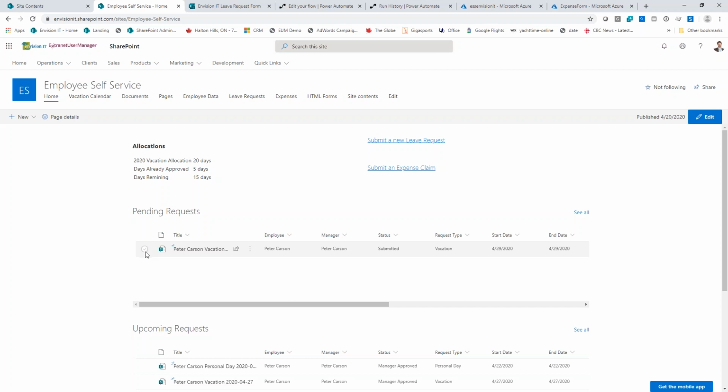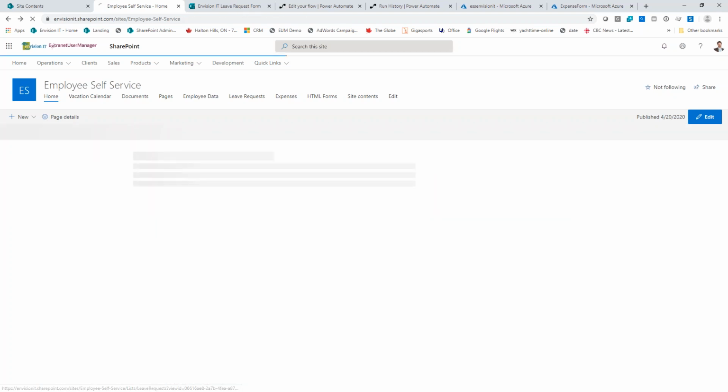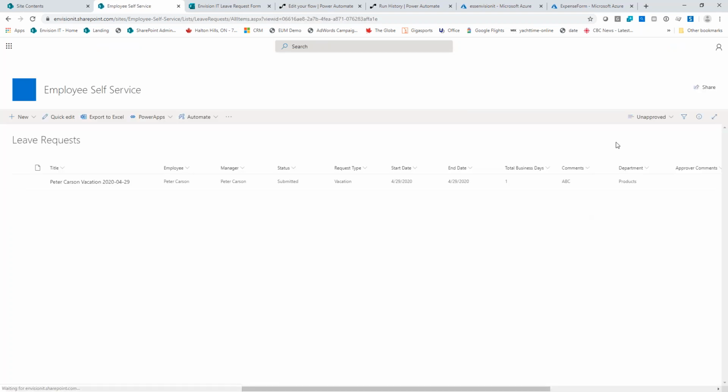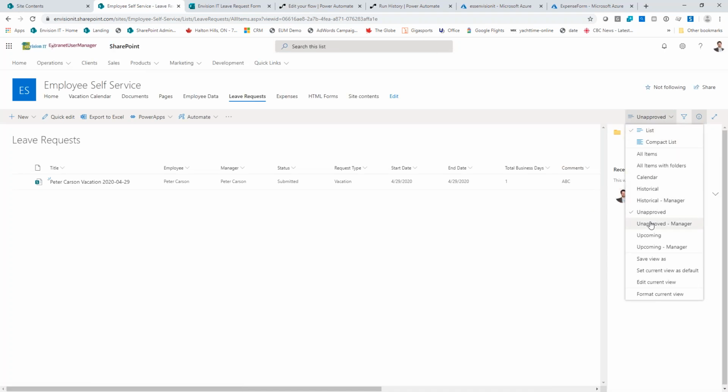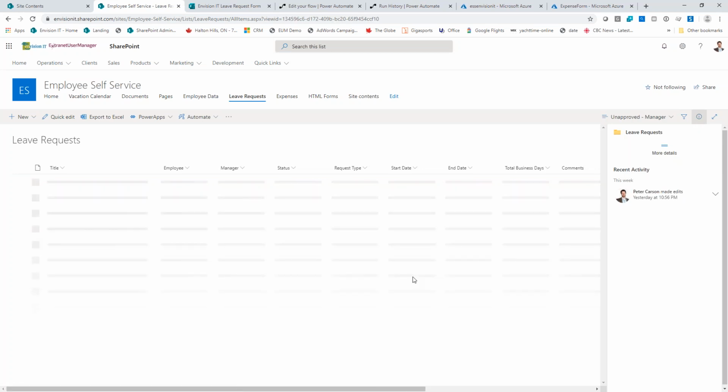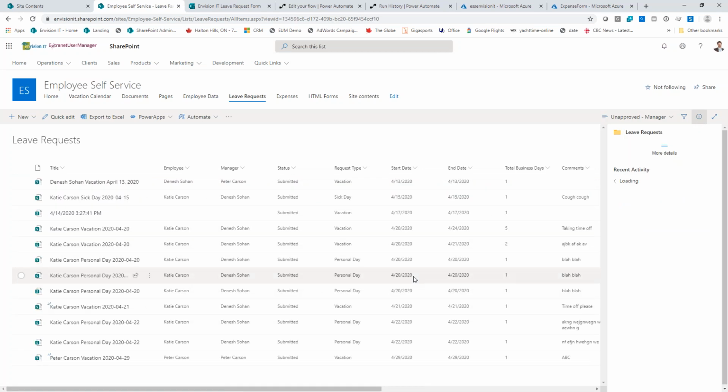We don't have the ability to switch to a different employee just yet, but we have the ability to switch different views in here. Yeah, so I could flip from that unapproved view to an unapproved manager, that would show me all the unapproved across different people. So Dinesh has a bunch in here that haven't been approved. There's some that aren't assigned from testing point of view. This is showing me that whole view from that perspective. So we can drive that process through here.